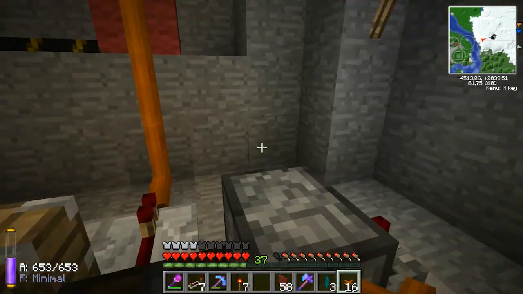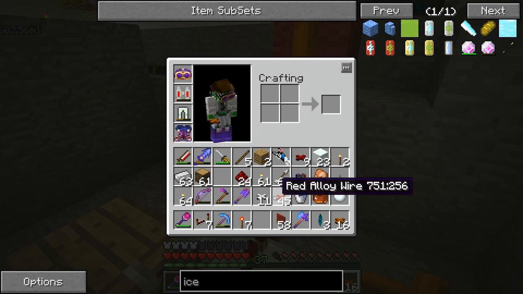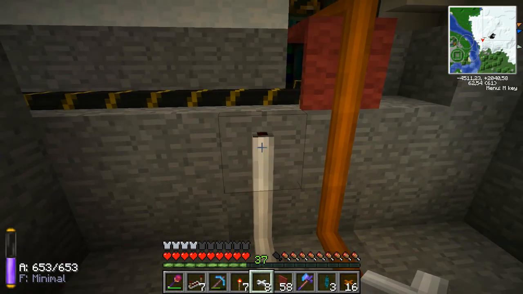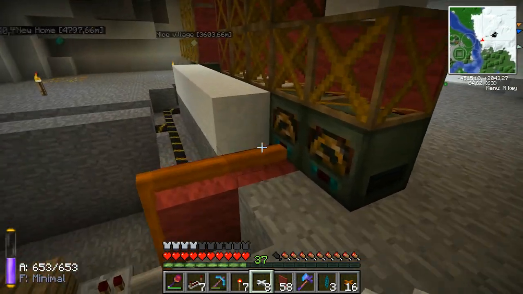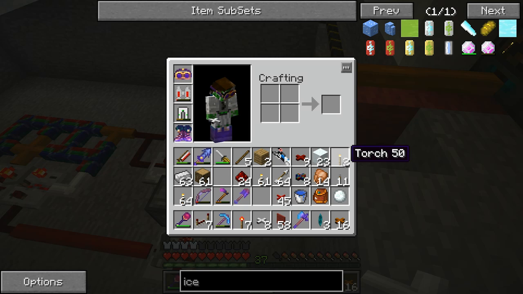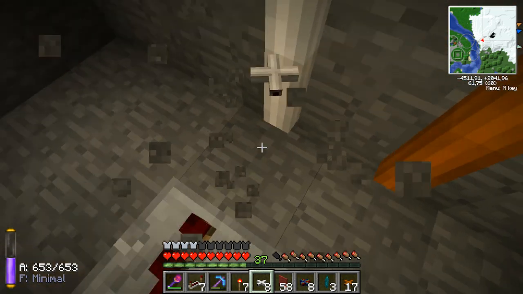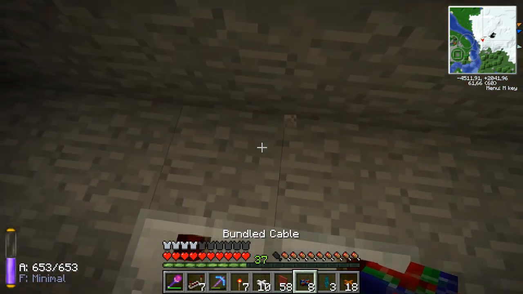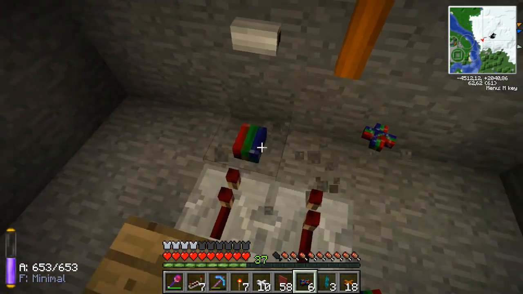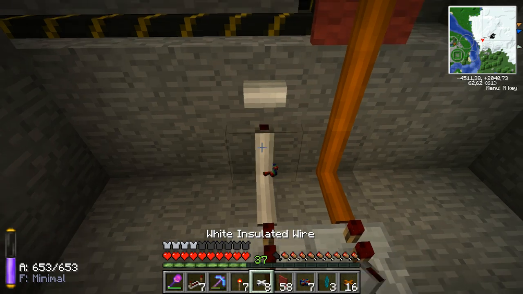Hallelujah. Okay, now we need to hook up the opening sequence. We could use white cable. I think we have enough. So we go out here, up, up. And we need to, okay, here you could also use bundled cable, actually. Let's try to do that. Let's try it out. No. Yes, it would work. But it's actually not needed. Can do it like that.